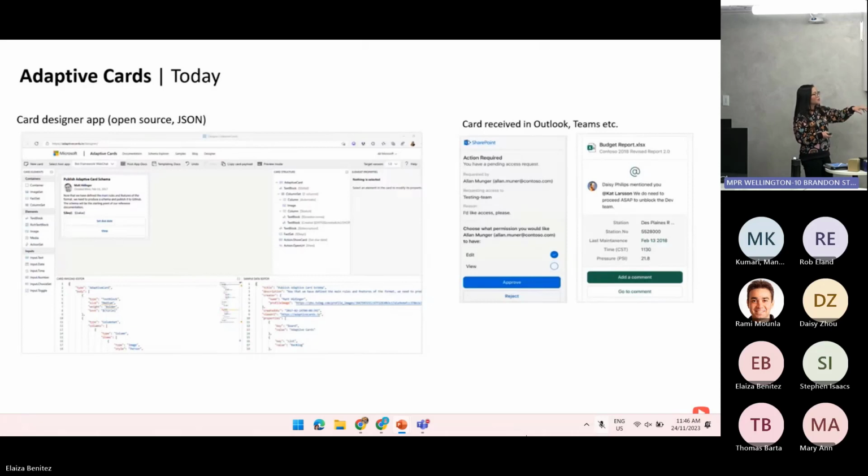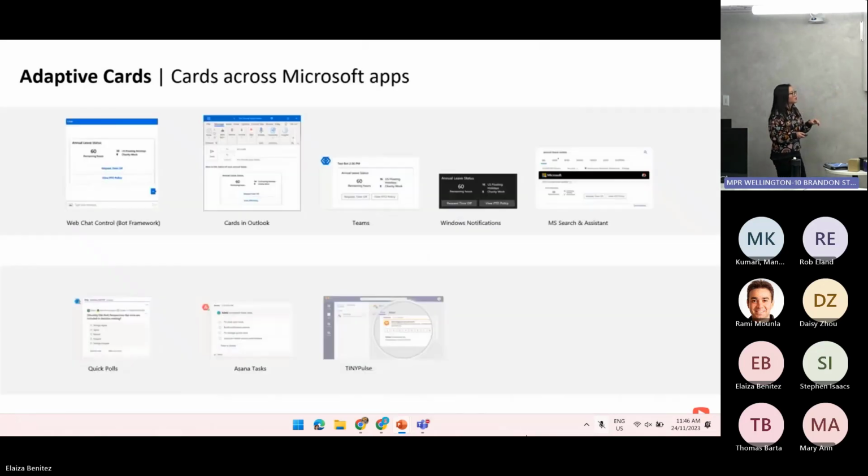Then when it's sent to the specific application, framework, or platform, on the right you've got a snippet of what it would look like in, let's say, Outlook or Teams. So that's just a snapshot of what adaptive cards does. Here are some other screenshots of how it looks in the different apps, platforms, and frameworks.